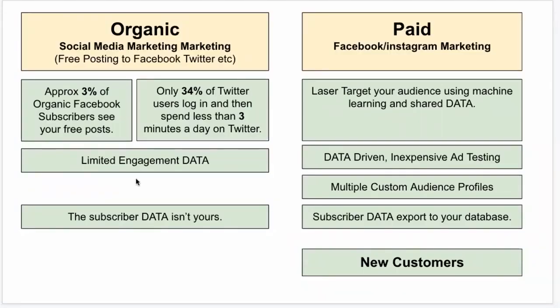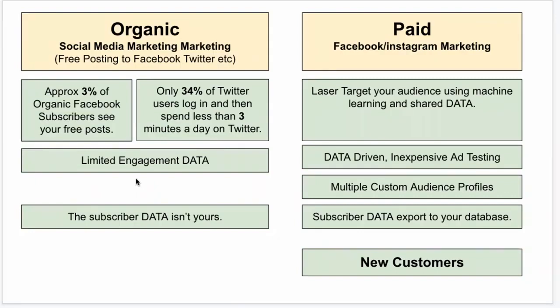So you need to be doing a little bit of organic, but organic posting, just posting something on Facebook, posting something on Twitter, is a very hard way to get business. For example, on Moss Media, we have over 10,000 subscribers. Well, if I post something on my Facebook Moss Media page, Facebook is only going to let 300 of those 10,000 people see what I post because I didn't pay. Used to be when we first started, if I posted something, everybody would see it. Not anymore. So that's the problem with organic.